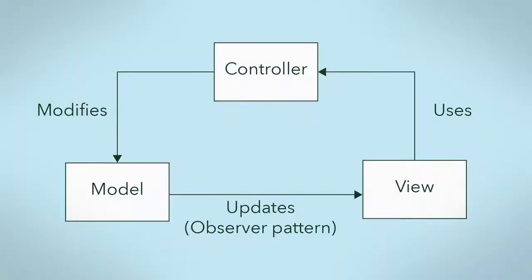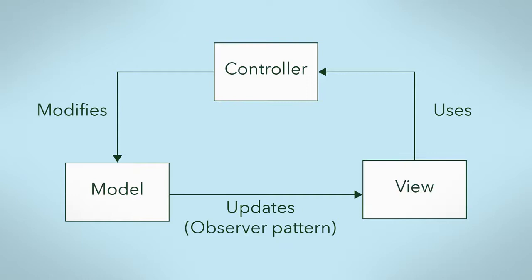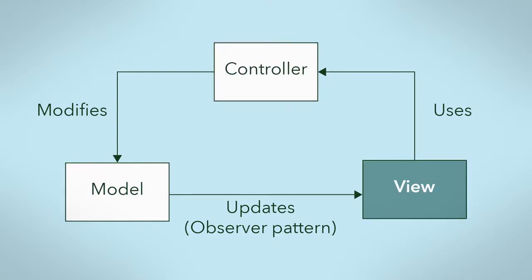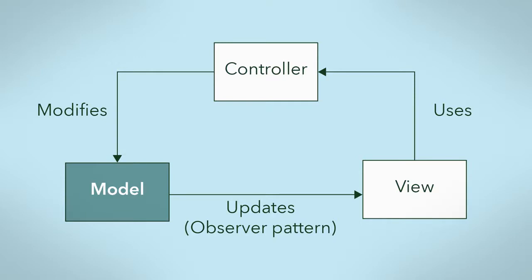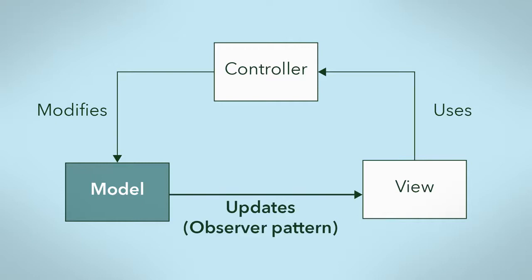The cashier presses the change price button. An event handler for this button calls the controller. The controller reads a new price from a text field on the view and uses these two pieces of information, the item to be changed and the new price, to request a price change in the model using a method in the model. The controller could also check that the price is valid and ask the view to clear the text box. The model has now changed the price of one of the items. Since the view is an observer of the model, the model will notify the view that it has changed, and the view will update itself. The cashier's display now shows the new price.